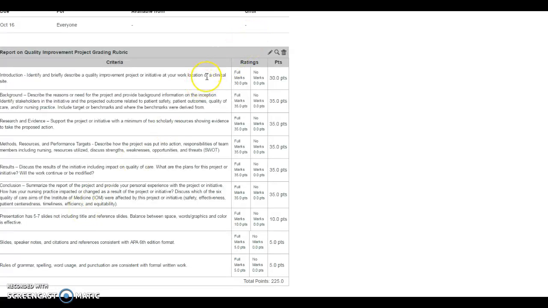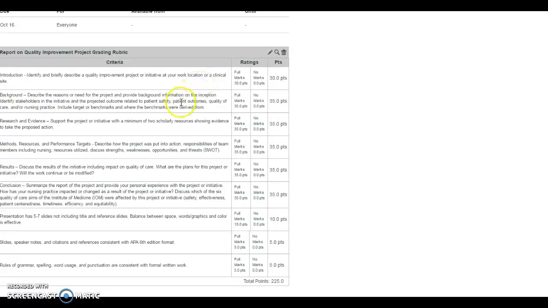So your first slide is going to be about what you've identified. It is always good to have a slide or presentation with a background. White slides are okay, but a background really adds to it. And if you can add a few graphics where it's appropriate, that's always a nice idea to enhance a slide presentation. You can use clip art, there's nursing images that you can use for free.